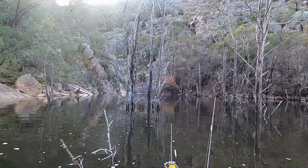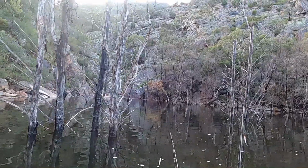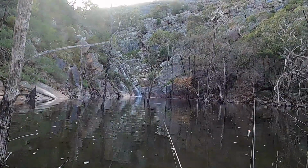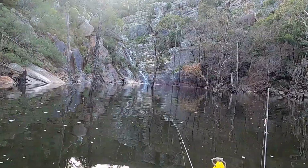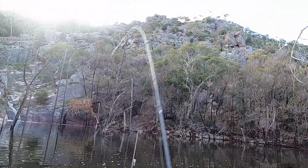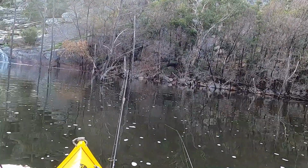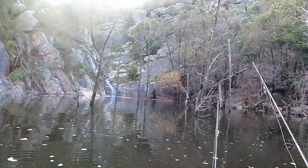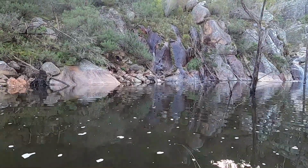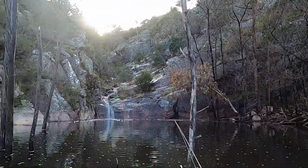Okay, if I'm a betting man, I want to bet that if there's going to be a trout lurking anywhere in this zone, it's going to be at the base of this waterfall this time of year. Do a few casts on the way into it. The Rapala. Beautiful scenery, lovely.